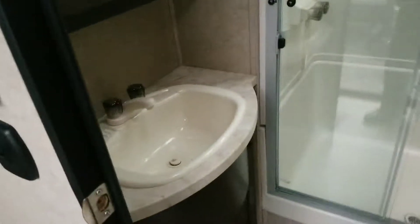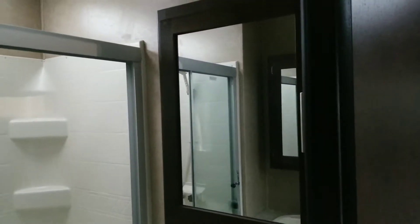Let's take a look at the bathroom. Look at that tub — man, that's big enough for two if you're in that kind of mood. You've got a skylight in here, a big sink, the furnace is ducted through the floor. There's your foot flush toilet and a medicine cabinet right there on the back. Notice the big full doors — that's a solid door.